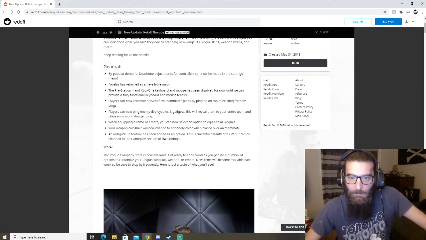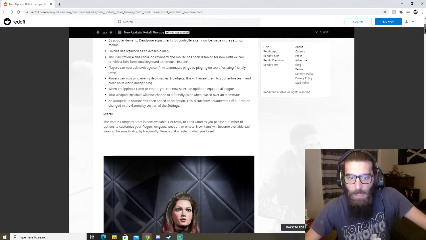An auto pickup feature has been added as an option. This is currently defaulted to off, but can be changed in gameplay settings. Okay, so you can automatically pick things up.